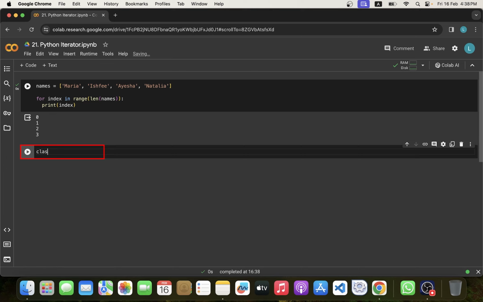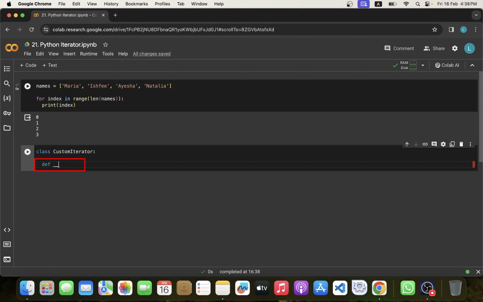So we can say class, and let's name the iterator CustomIterator. Okay. Create the class block, and inside the block let's create the constructor first. So def __init__, and here let's create one field, the field which will be used to stop the iteration.